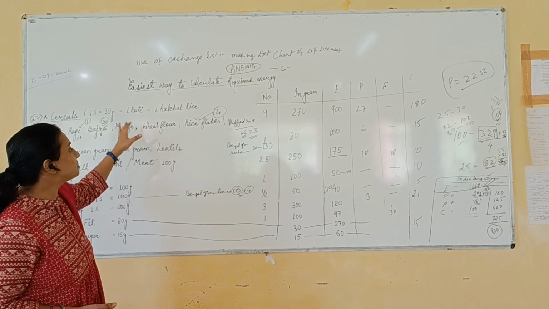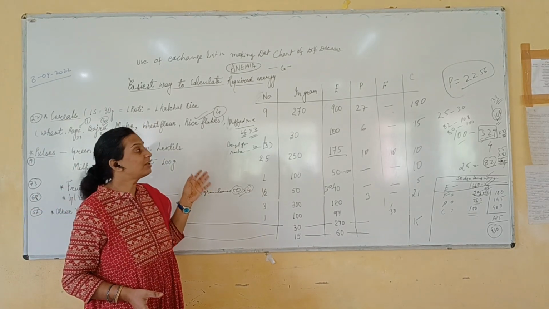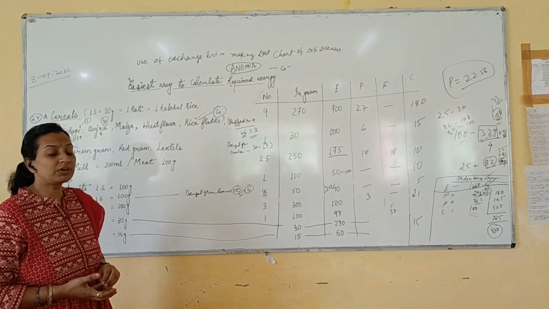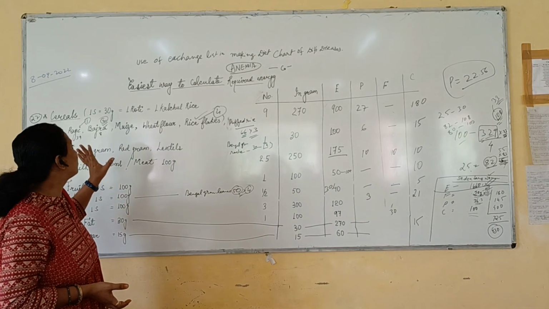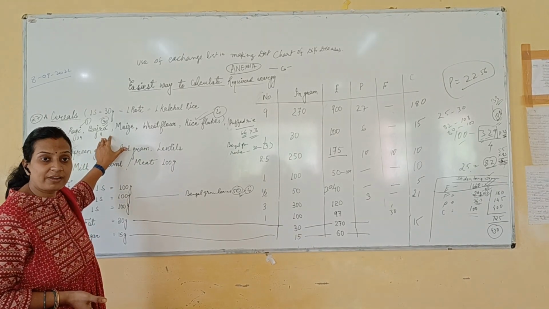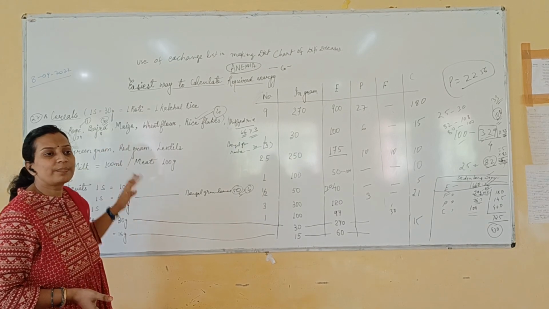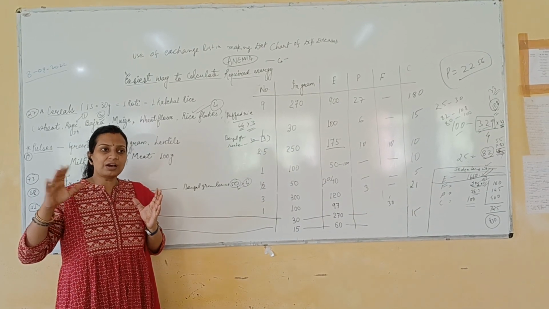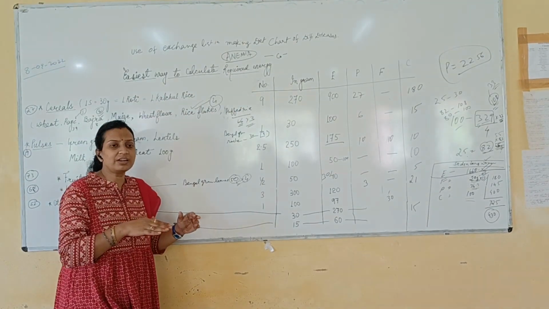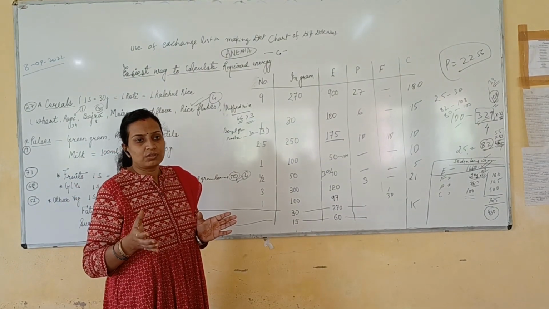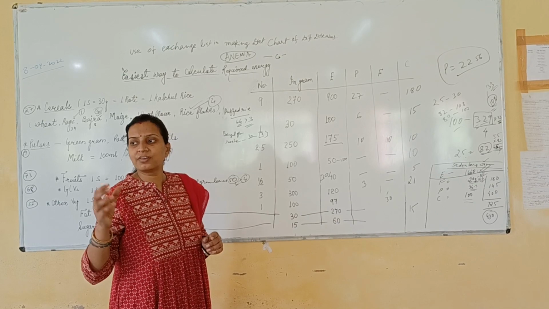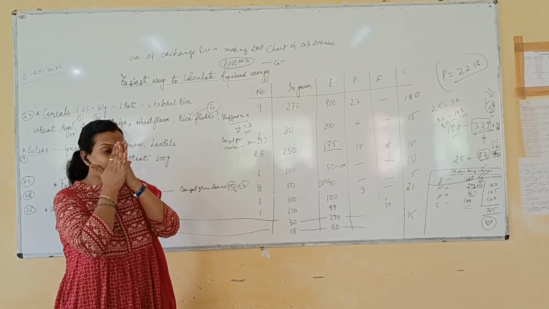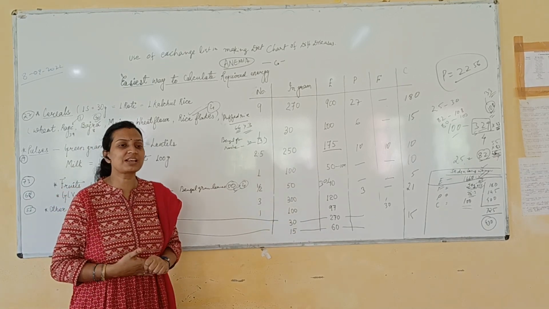You should memorize which cereal is high in iron. Now you will suggest to the person who has come to you for consultancy that look, bajra is very good in iron content. In Maharashtra bajra is very common. In other states also bajra is very common, but in Jharkhand it is not so common. I don't know, you will have to find out whether bajra is available in your nearby grocery shop or not. Please find out and tell me in the comment box or in the next class when we meet.